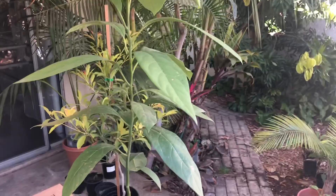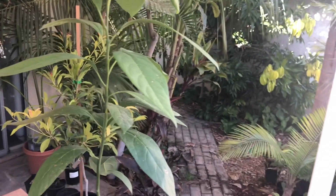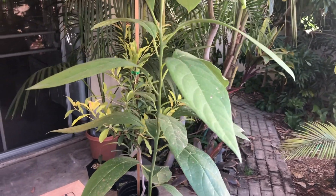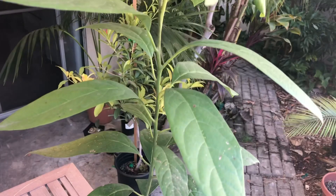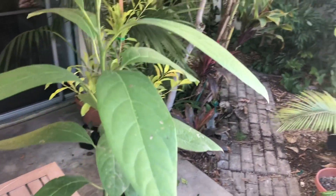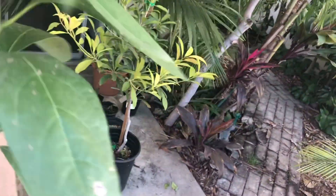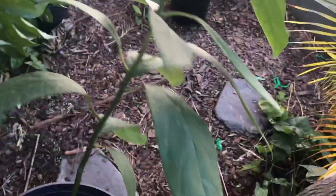It's a beautiful day here in Modesto, California, Zone 9B. It's in the middle of wintertime, but we're starting to warm up and our days are already averaging in the low 60s. Today so far we're about 61. I haven't really done much in the way of messing with my plants — watering, fertilizing, or anything like that — because it's winter and we've gotten a lot of rain. But we haven't had any substantial rain in over a month.